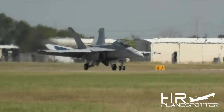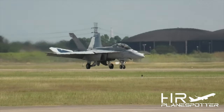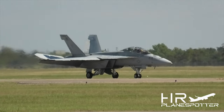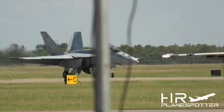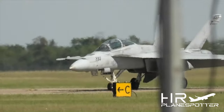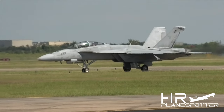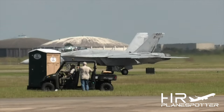Fantastic. Yet another exciting event here at Wings Over Houston 2021. Ladies and gentlemen, it is just beginning to get exciting. If you're not excited yet, it's coming. We've got some special treats for you today that won't happen any other place in the United States, as well as they won't happen at any other air show except right here at Wings Over Houston 2021. And we're getting ready to do that here in just a minute. Followed in just a few minutes after that, we're going to get to see our friends and neighbors from Canada and the Snowbirds. They're all getting ready. They're getting in the jets. They're getting ramped up and ready to go.